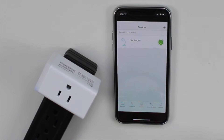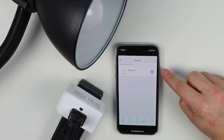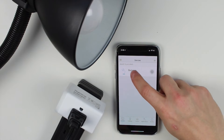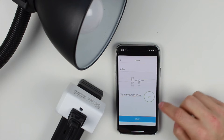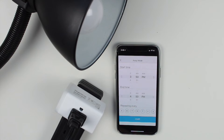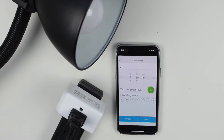I've got my lamp plugged into the smart plug. When you open the app you'll see your devices — tap the switch to turn the lamp on or off. If you tap on the device itself, you get a whole bunch of options: you can set a timer to turn it on at a specific time, there's an away mode that turns it on and off at specific times on specific days of the week, and there's a schedule where you can set on/off times for certain days. There's a lot of functionality in the app. The button on the device itself also lets you turn the socket on, off, or even factory reset it.